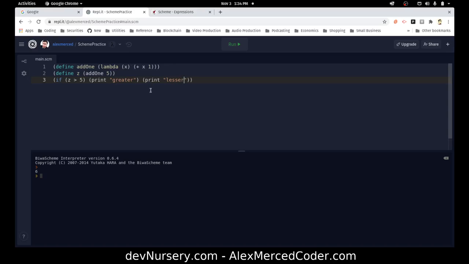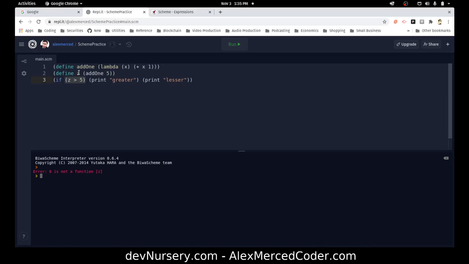And the way I would understand this, if is technically a function that takes in 3 arguments. The first argument is the expression, which is going to return true or false. If this is true, then I'll run the second argument. If it's false, it'll run the third argument. So let's see if my understanding of this is correct. Error, 6 is not a function. Where did I use 6?